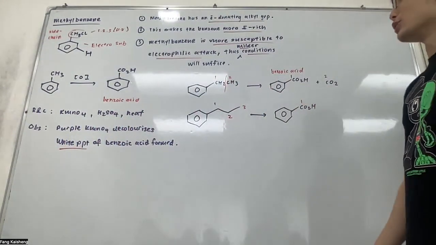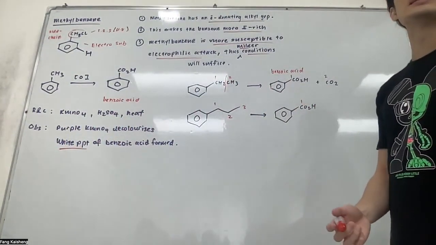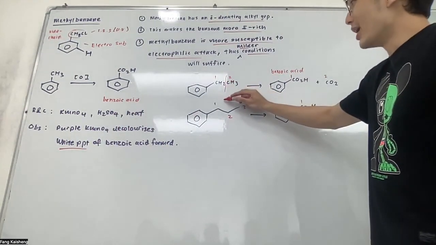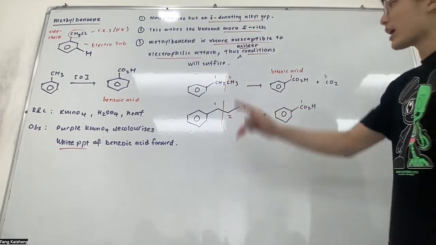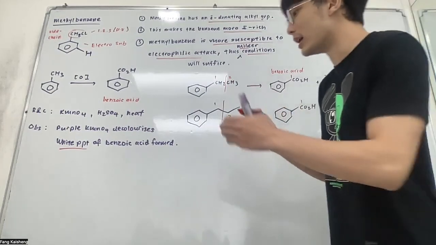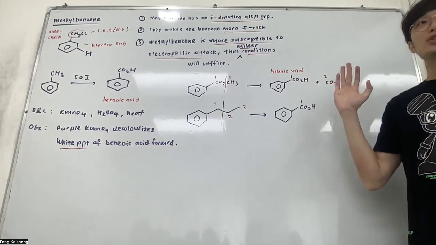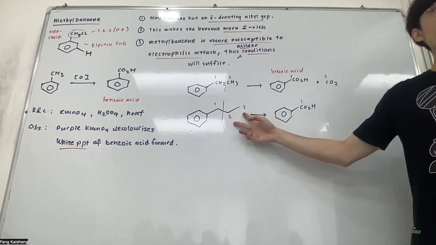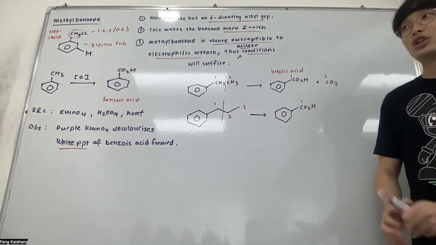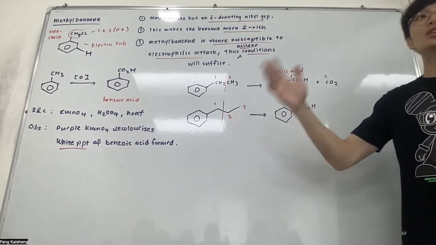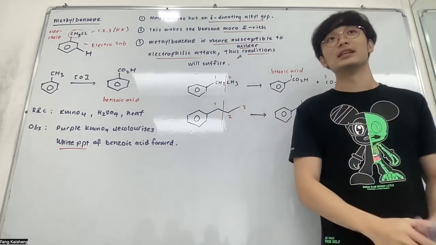What's the second thing we need to do? How do we determine the other products? We have to cut 1 away from the rest. Now, don't cut 2 and 3 or anything. Remember the rules. Just cut 1 away from the rest. So can you see 2 and 3 are still together? Now, what's going to happen here is actually this. The next product you're going to get is also going to be a carboxylic acid.